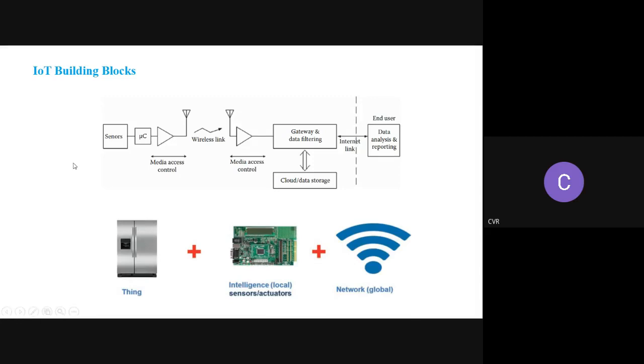So in IoT, you'll have sensors, and a microcontroller to manage the processing and control of the sensors and the data acquisition. After that, you have to send the data through various wireless protocols to transfer it to other devices, or through the router, or to the cloud. Once you get the data in the router or gateway, it is further processed or filtered. Some part of the data may have to be transferred to the cloud and stored there. Or you can control, report, or analyze the data. So this is how it is done.